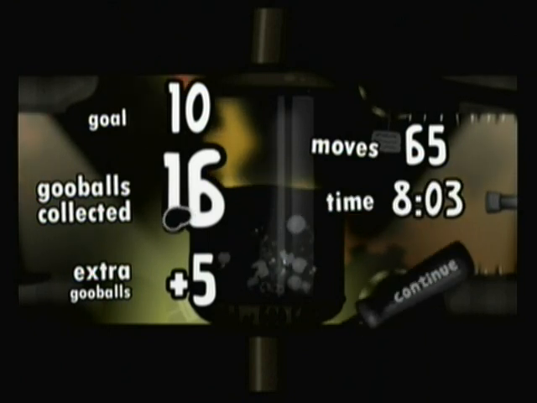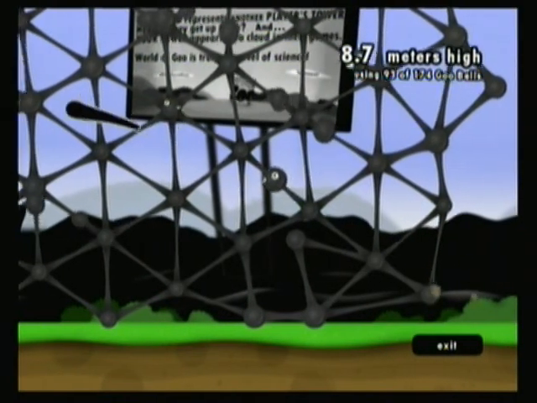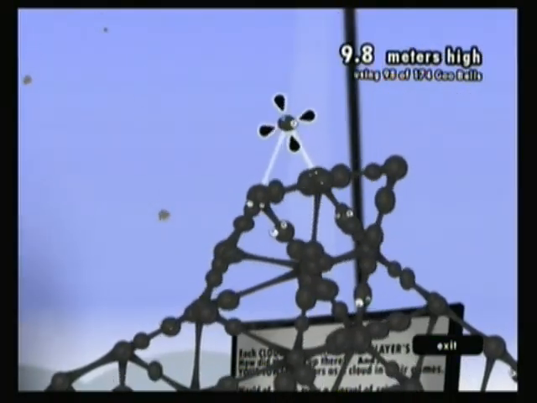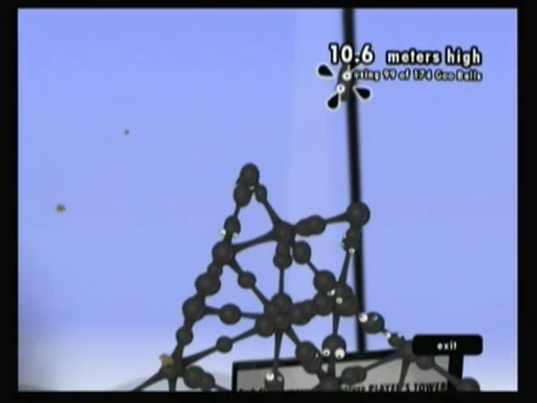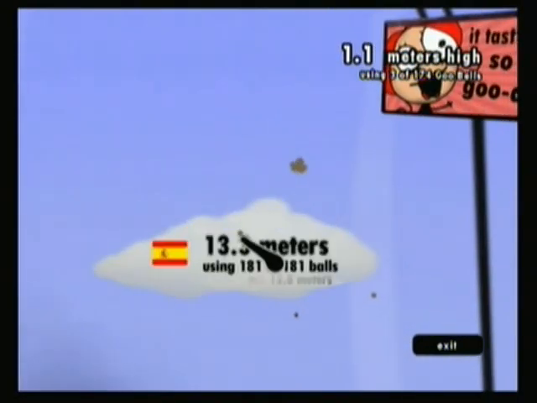The other option is the World of Goo Corporation. After every stage, any surplus goos you've collected are transported to the World of Goo Corporation, an infinite in all directions free-building playground. You can build whatever you want here, but as it keeps track of your height, you'll generally build a tower.